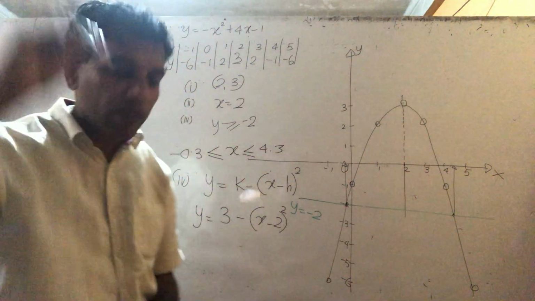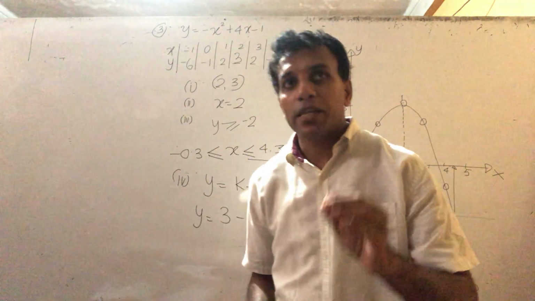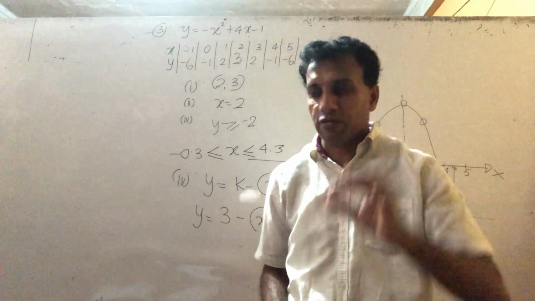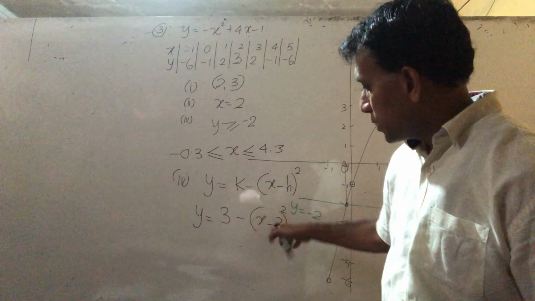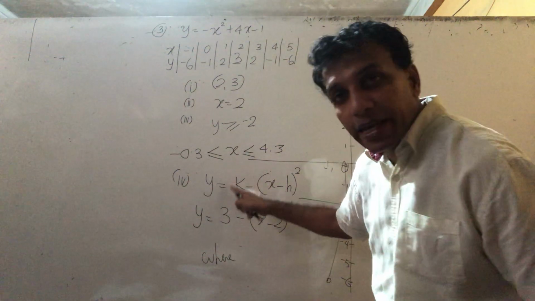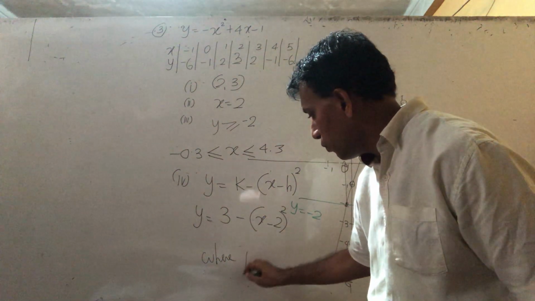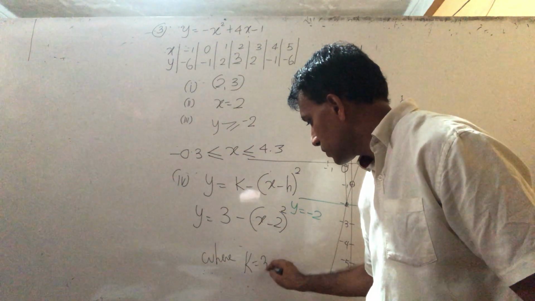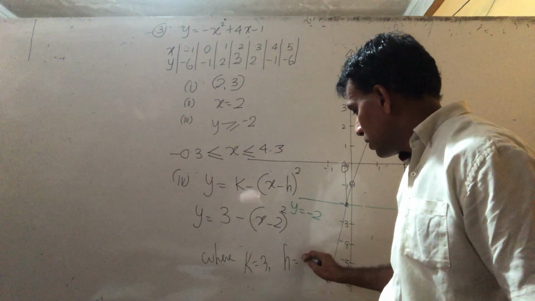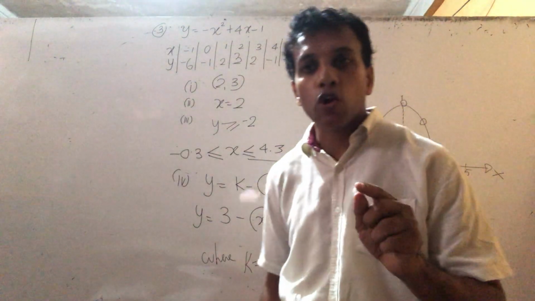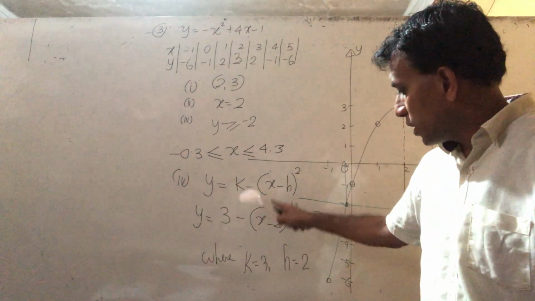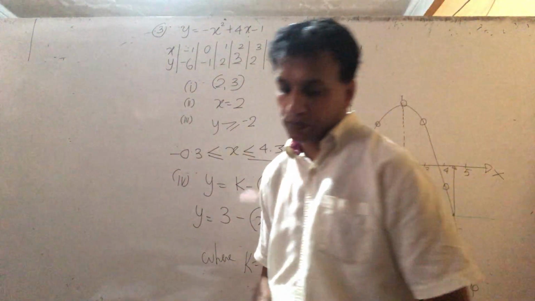So it is better if you refer to my first video, where I explained clearly that there are 3 types of equation that can be arranged from the graph. So that is the answer. What is k? k is 3, and comparing, h is 2. We were asked for k and h as constants to be determined, and we have to calculate that. So k is 3, h equals 2.